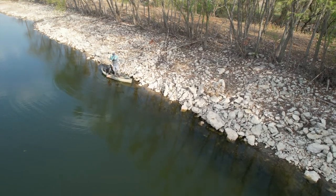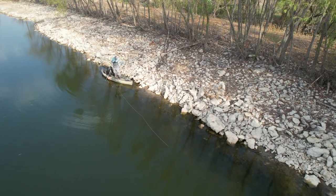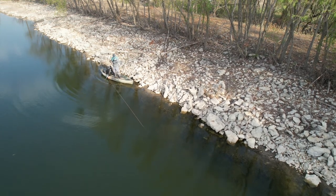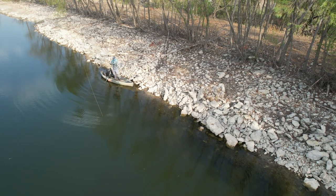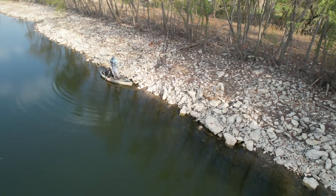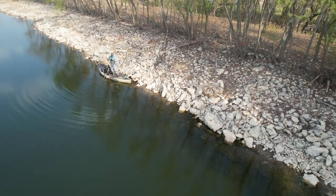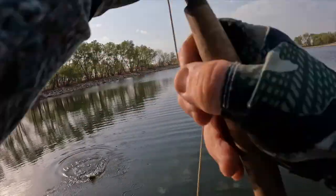I plan on taking this kayak at some point down to the coast, try to catch a red or two on the fly, hopefully some big ones. Got a few things to do. I got to put an anchor trolley and a stakeout pole. Thought about getting a power pole for this thing. That'll be something down the road. They're pretty expensive, so I'm going to see if I can make an anchor trolley and stakeout pole work for me.